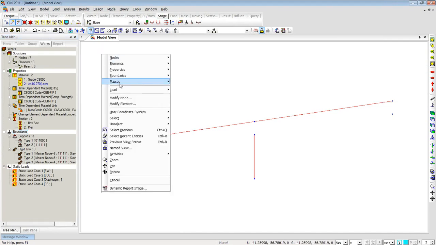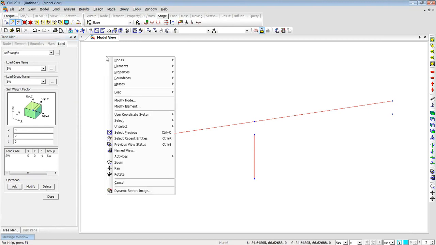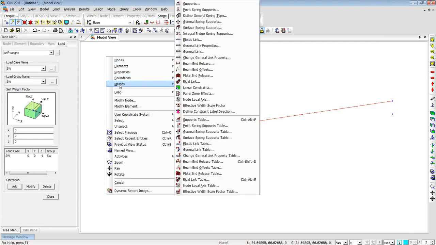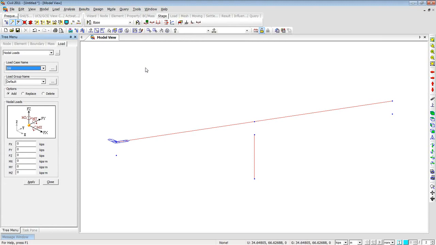So right click, go to loads and select self weight. Now I'll select the load case name, I'll select the load group name, and I'll select the factor in the given direction. So along z-axis, -1 is a multiplier for gravitational direction, and then I'll click add. This way I've defined the self weight. Then I'll right click, go to load and select nodal load for defining the diaphragm load.